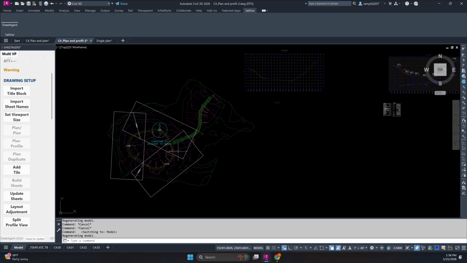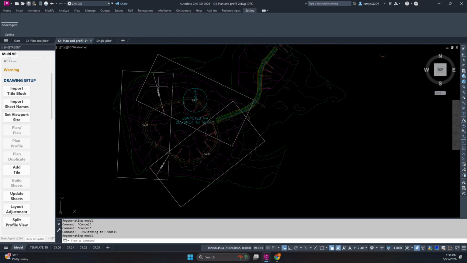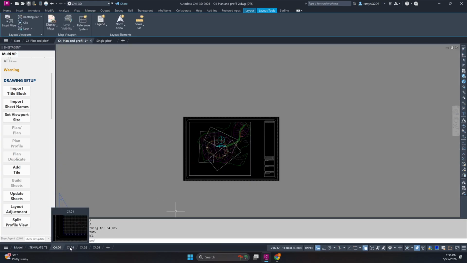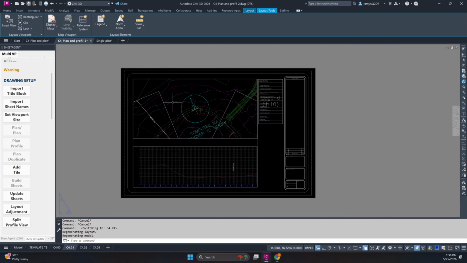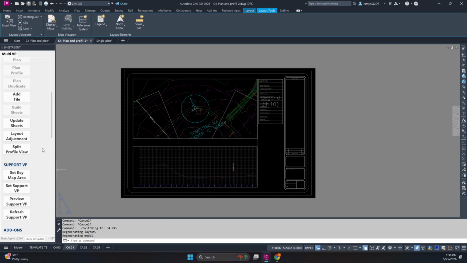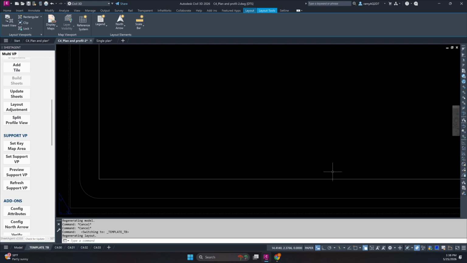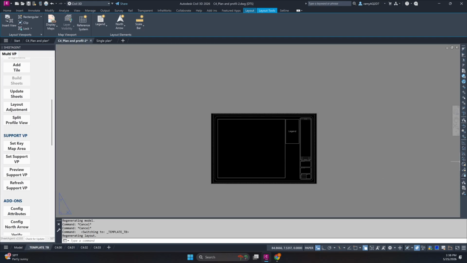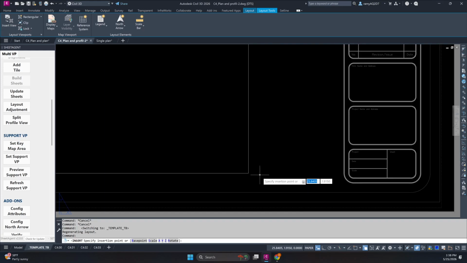So if we go to model space, now we have the match lines. The computed north arrow is here, etc. So they're back. Everything is here. You can see now the tiles on overview, legend, match line, north arrow. You can now add or delete anything you like. I can show you quickly. Let's add just some north arrows here. It'd be good, just as an example, just so you can see that it's fully functioning.